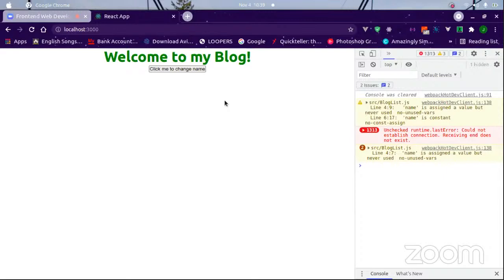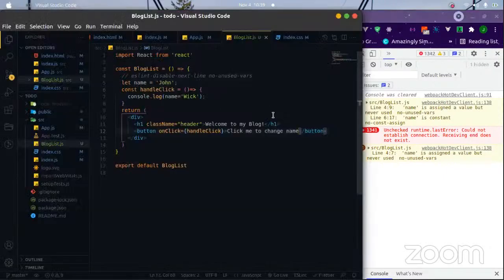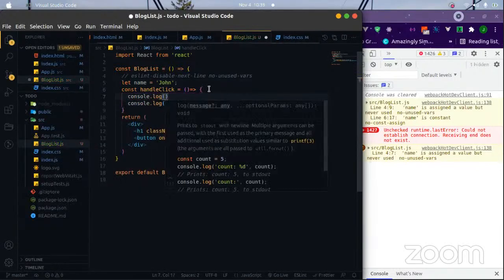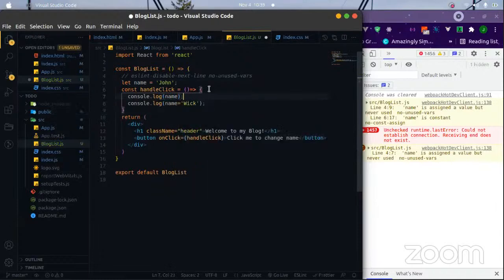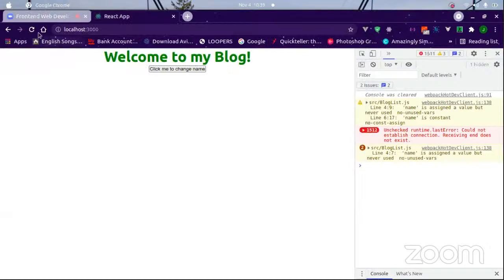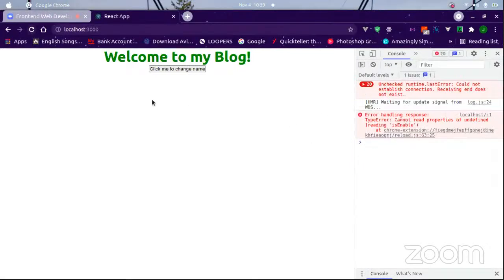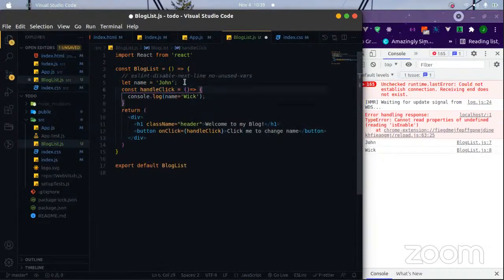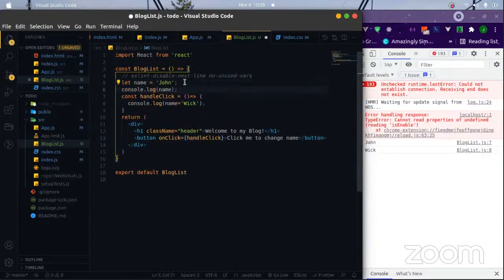Right, so first things first, we want to console log name. Once you click on this, you see that John and week actually show. Now let's take this off and put this outside so we see the difference.